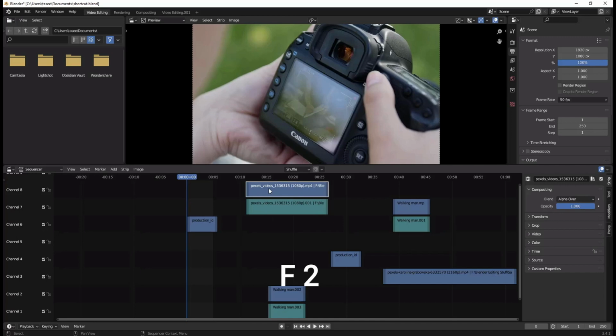Let's pick this one. It has the name pixel video, so I don't want that. I will type F2 and then it gives me the name. I can just rename the entire thing as video 2 like this. If you see it, it got renamed. So by name only we'll get to know what this video is. This is walking man by name.